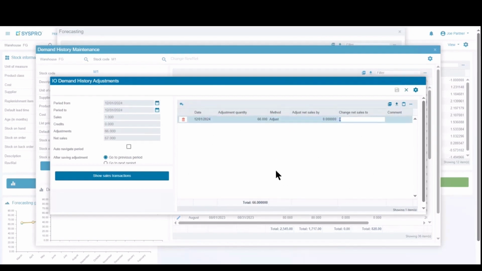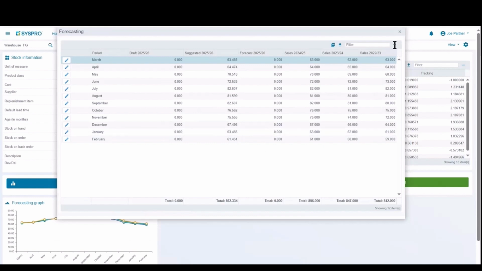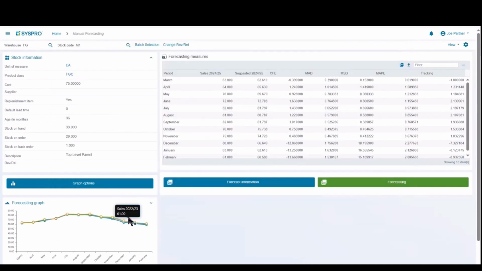And I'm going to change the 66 number, let's say, to 80, because I want it to spike for whatever reason and change my numbers. I'll close that, and I could scroll through and change a bunch of them at once. But now I look, and I have a spike in my numbers here. That's just an easy way, without going too far into it, that you can go through and adjust your sales numbers based on what you know that the system doesn't, so that it can create a better forecast for you.